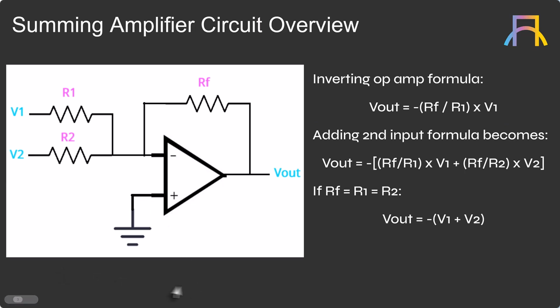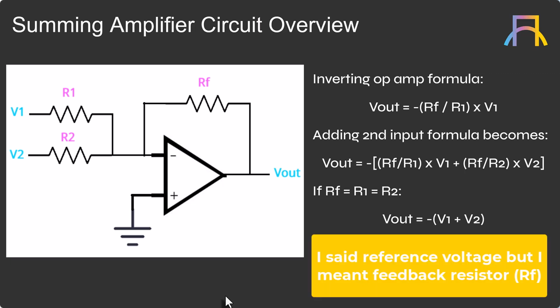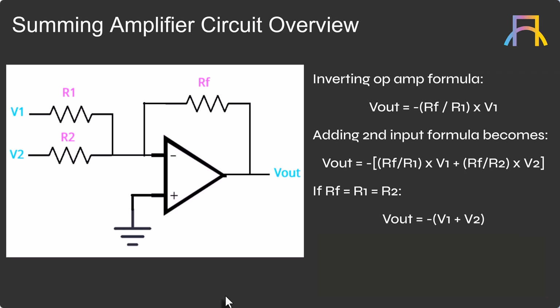Now for a summing amplifier, we just add a second input, or we could add a third or a fourth. For this tutorial, I'm just going to work with 2 inputs, but you could add multiple inputs if you wanted to. The formula doesn't change much. We're just adding the 2 inputs together. So you can see Vout is equal to -1 times the feedback resistor divided by R1 times V1, plus the feedback resistor divided by R2 times V2. And if all the resistors are equal values, the gain for each is 1, and those terms can drop out, and Vout is just V1 plus V2 inverted.